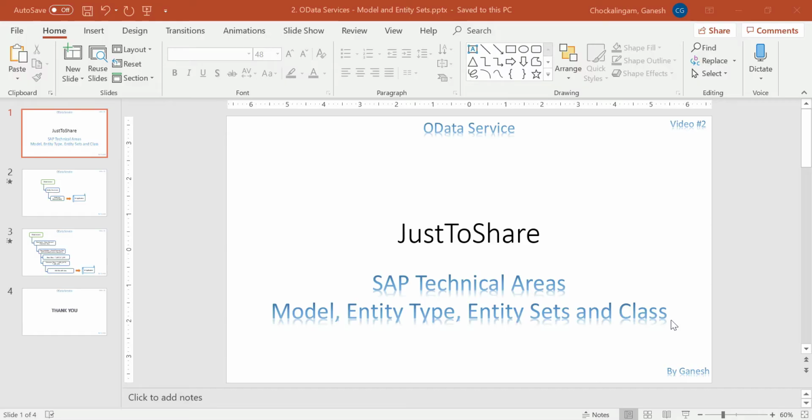So in this, we need to design the OData service or the project. What kind of data, and how the data design should be, like they want a header, item, master data. For the header, what fields are required? For the item, what fields are required? Those kinds of designs we have to do in the OData service. In the last video, I showed you how to manually create the entity type and entity sets.